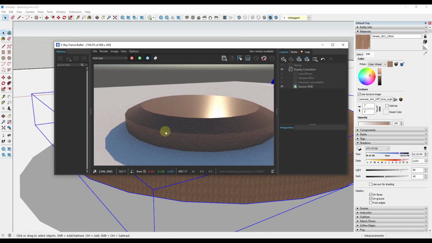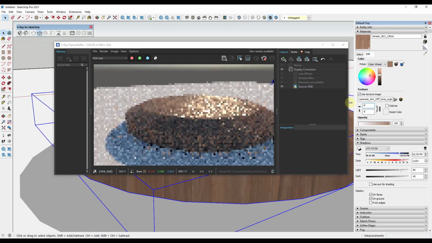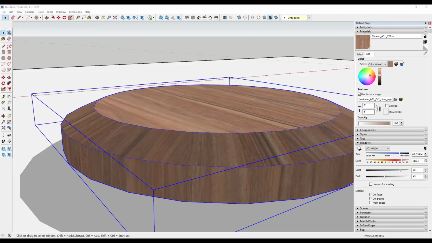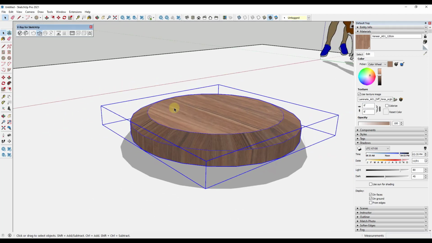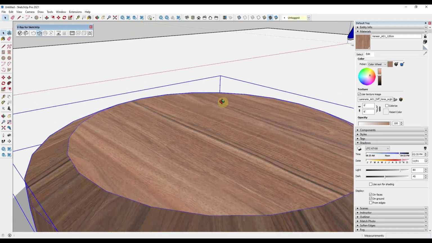But notice how it adjusts inside of your interactive render as well. So changes made over here are going to be reflected inside of your rendering. Let's put this back to close to what it was before and keep moving. In addition to this, this is a wood material, but V-Ray is going to simulate a number of other materials as well.